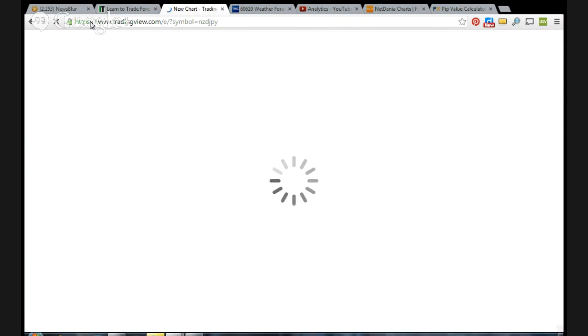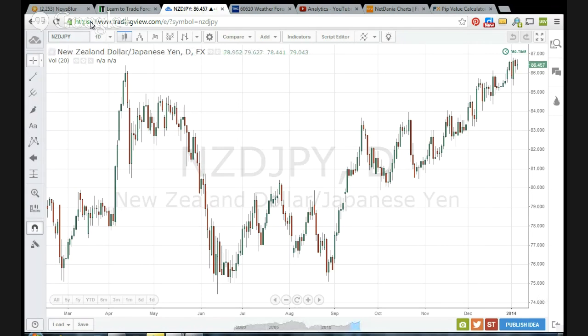New Zealand Yen, Kiwi Yen. Yep, still need a pullback. So with this type of swing trading, a lot of the game is just waiting for pullbacks. And if they don't come, that means there's no trade opportunity. When they do come, you still want them to meet a number of criteria. And I think that is it for the chart review session.